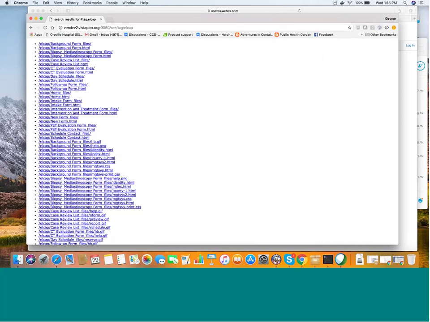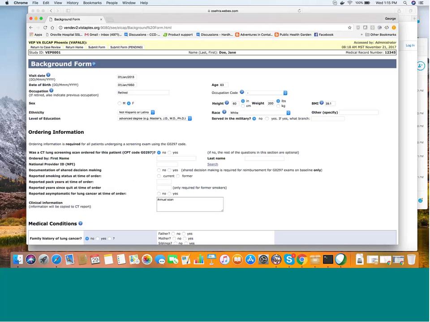This web service is a way of browsing through the assets that you have on your web that are available to the server. So you can call up any of the ones you want. In particular, a background form, for example, you can call it up. And this is so valuable.